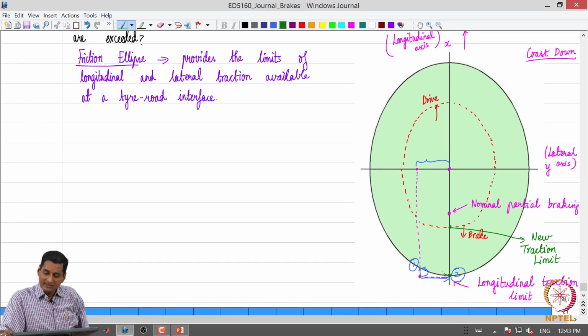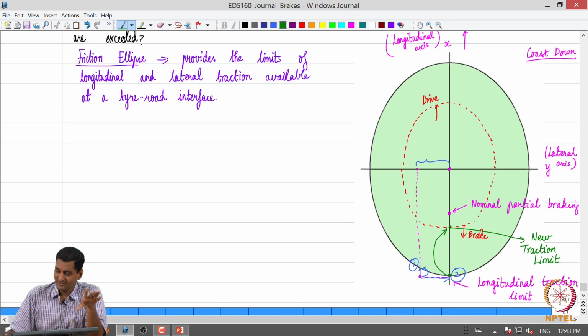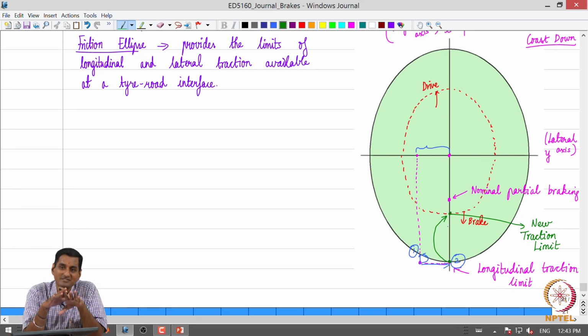So I need to come here. Once again, how do I come here? Reduce the pressure. So once again, I am slowly getting to how the ABS works, but of course all this is fine for explaining the concept, but in real life do we know these things? Very difficult. I do not know what this ellipse is, and this ellipse keeps on changing in real time. How do I know how much it has shrunk? Very difficult to find out.